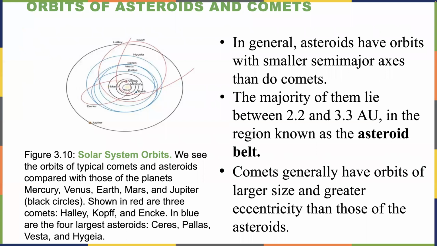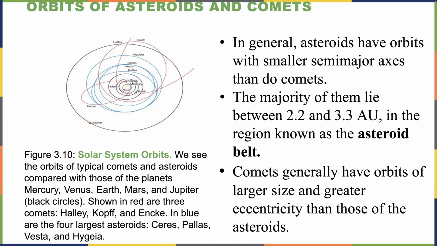Secondly, you can see the blue color orbits, which, if you look at the elliptical shape, are somewhat more elliptical compared to the orbits of the planets. These are actually orbits of the asteroids, some of these famous asteroids that I have mentioned here. So the orbits of the asteroids are a little bit more elliptical in terms of their shape.